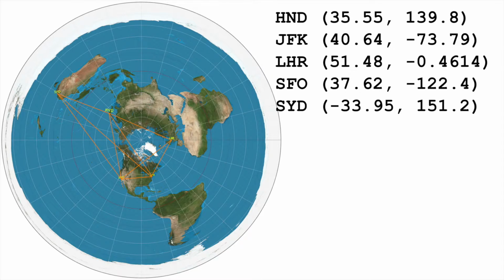Keep in mind the lengths of those lines and the angles between them do not accurately represent real distances and angles. That's just an illusion from the map projection. So when you see London Heathrow going through Tokyo to Sydney being nearly a straight line, that is in fact not the reality of the situation.